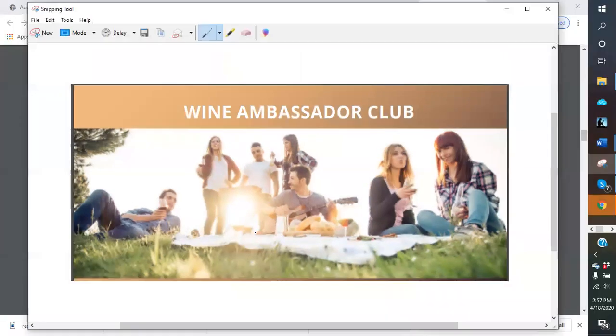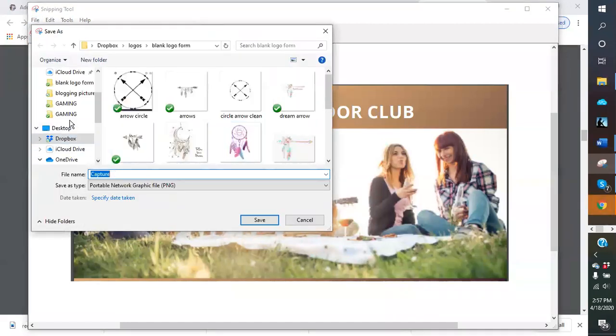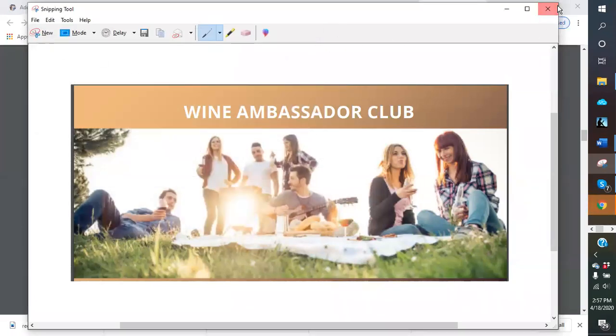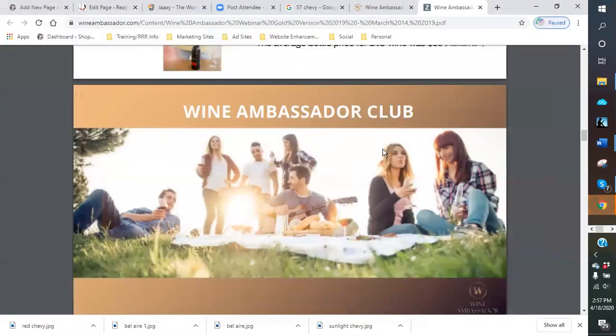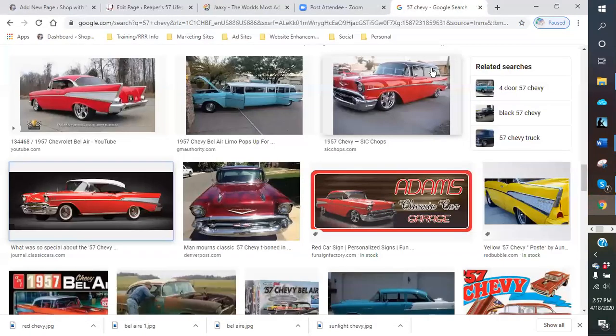Make sure it's clean, and then there's your image. Then you just save as, and you just name it, and then you can put it anywhere you want to put it. Okay, thank you. You're very welcome. I already have it. So that's how you use this, and it's a great tool. You can use it with anything that you have.